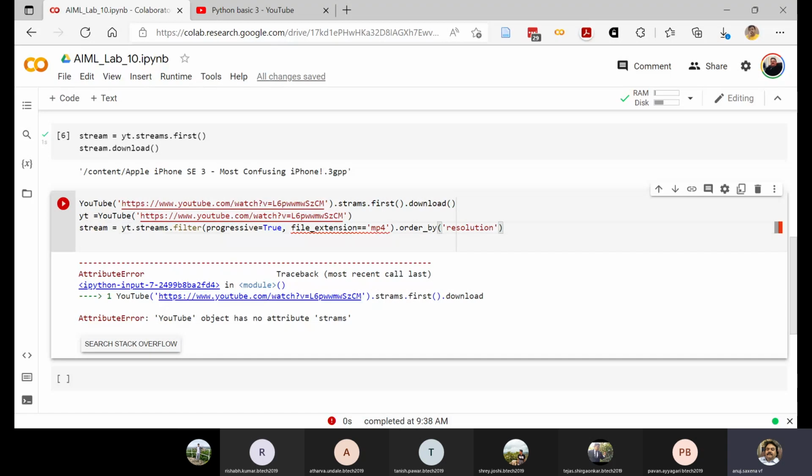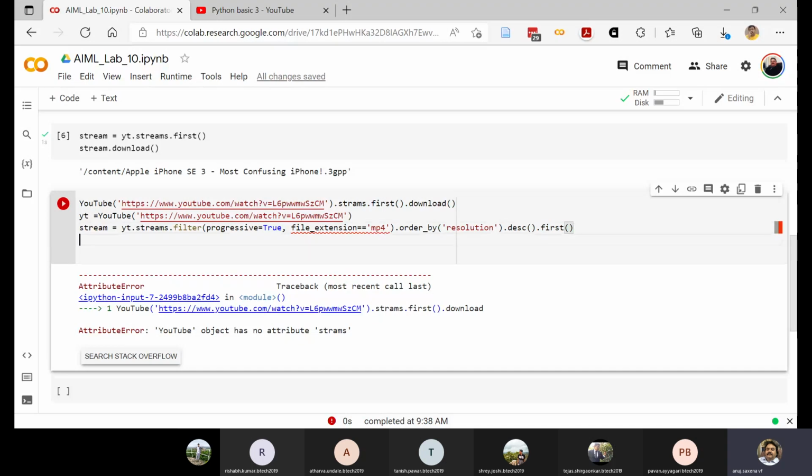We are sorting on the resolution in the descending order, and then we have the first. That is the first video you get in this descending order. Now I have to download that. So stream.download. As simple as that.